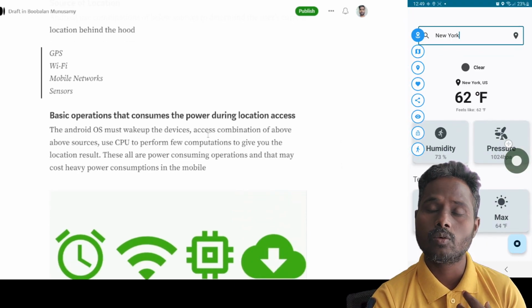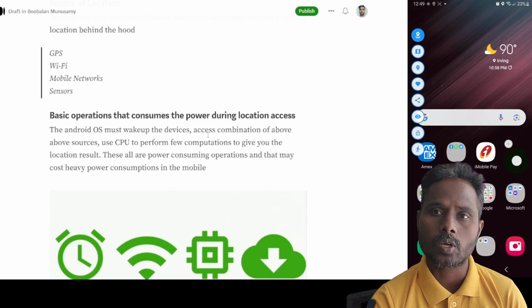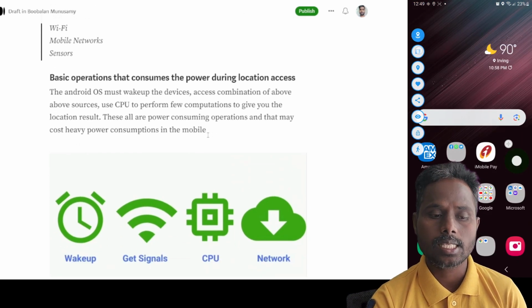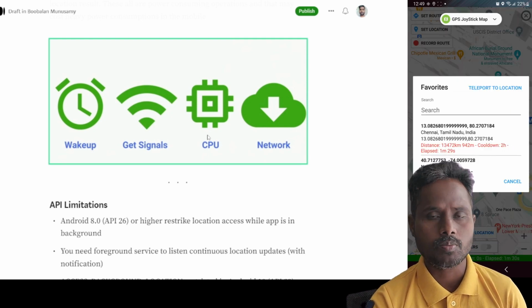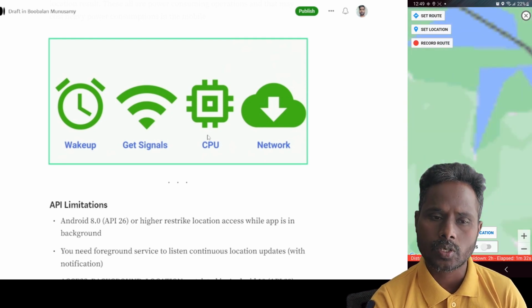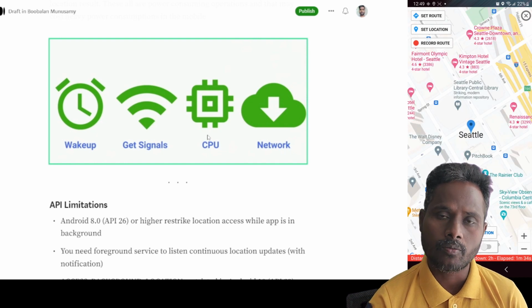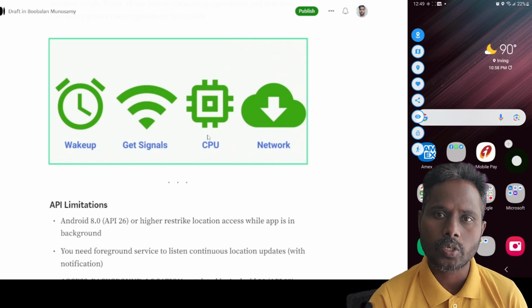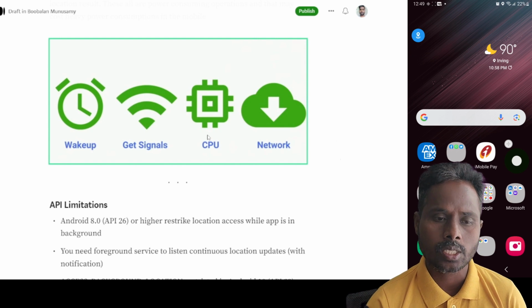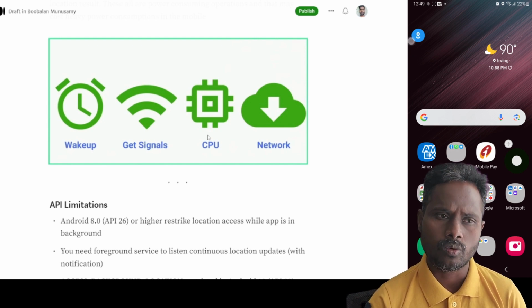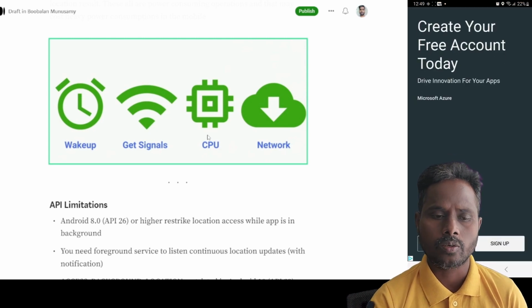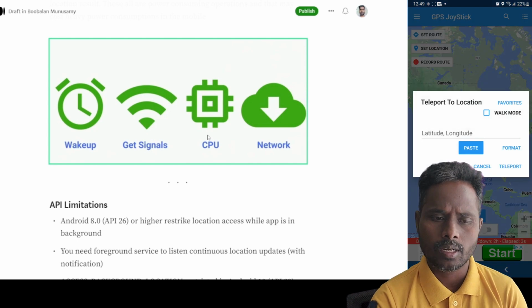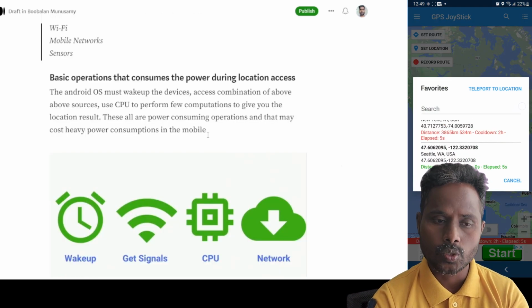Accessing the user location is one of the most power-consuming operations, because the system must wake up your mobile, look for signals like GPS or Wi-Fi, make network operations to determine your current location, and then finally perform a CPU operation to give you the latitude and longitude. So these four different kinds of things will definitely consume your power.